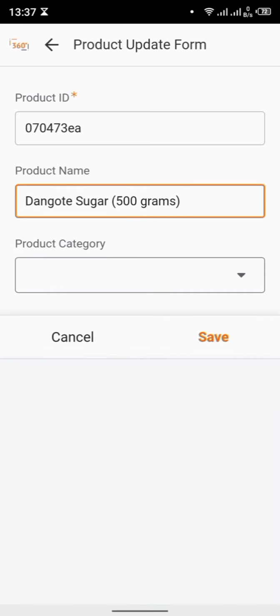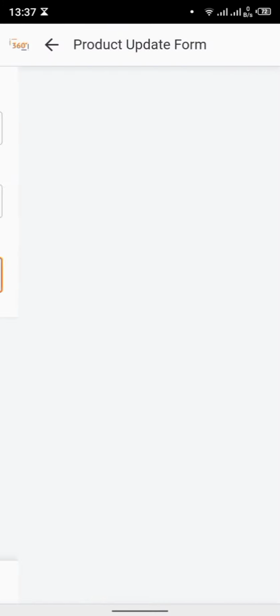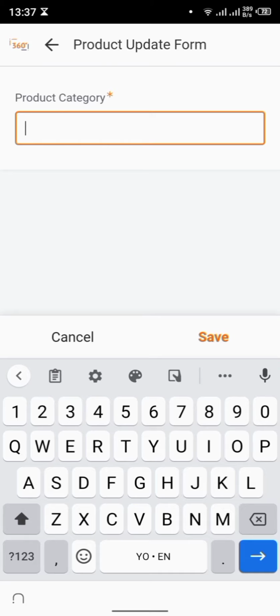Next, click the product category and click new to add a new category. We strongly encourage you to use categories that don't overlap. For example, you can choose categories based on your product type or your product manufacturer. In our case, we only distribute sugar, but we distribute them from Dangote, BUA, and Flour Mills of Nigeria. And after much thought, we have decided to categorize our products by the manufacturers.